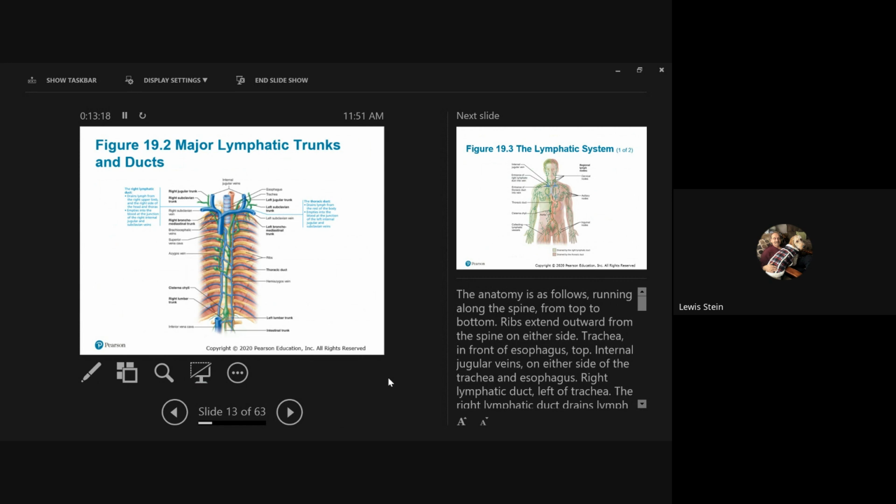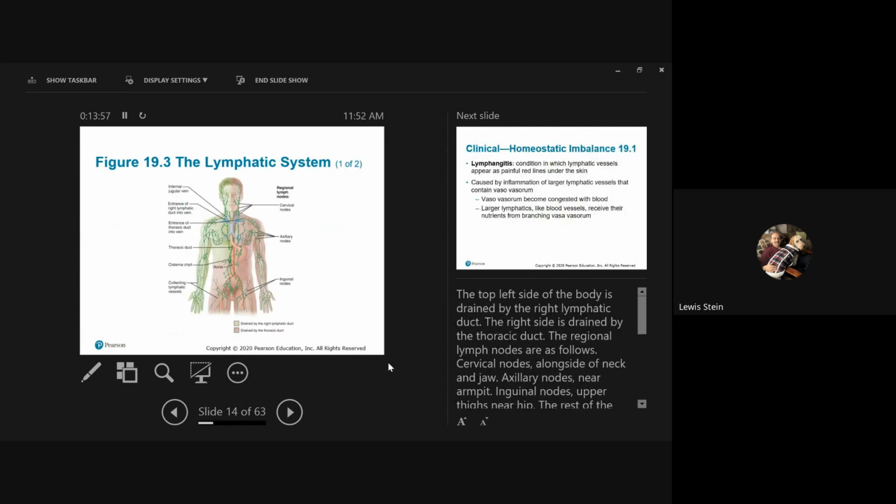There's lots of different trunks that are part of this. So this thoracic duct is really like a centrally placed lymph channel that eventually, as you can see, deposits all the way up there into typically the left and sometimes the right subclavian trunk. The right lymphatic duct is basically supplying the right subclavian trunk, typically from the head, neck, and upper extremity. And everything else is going on the left side toward what they call the thoracic duct.